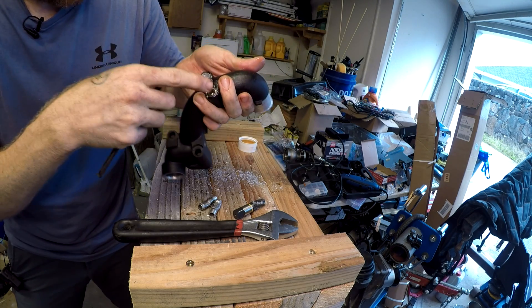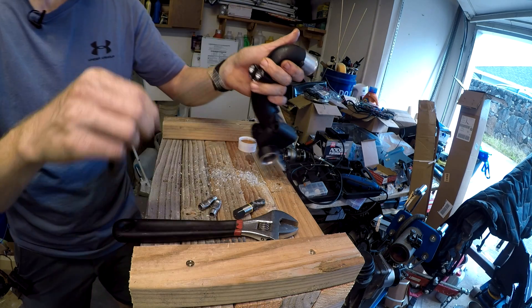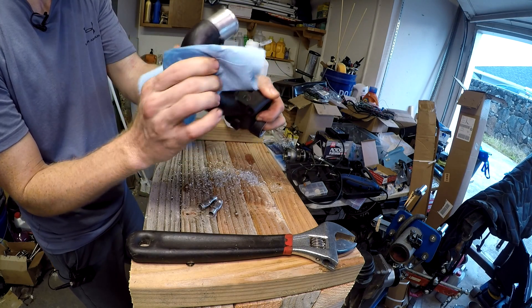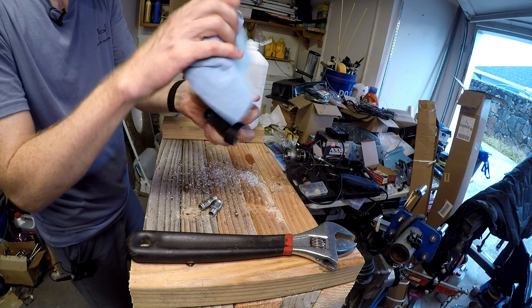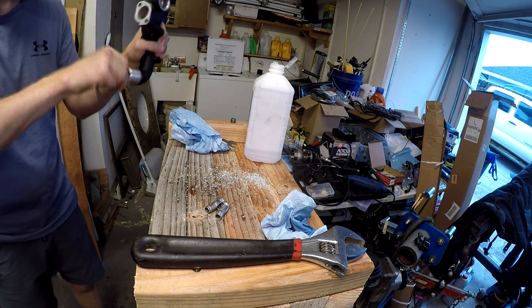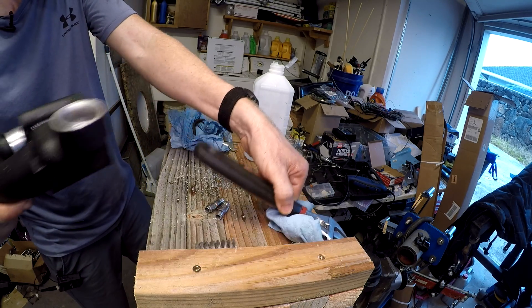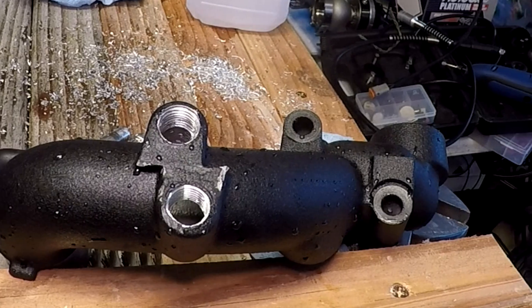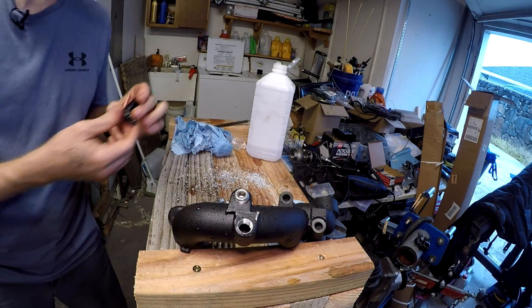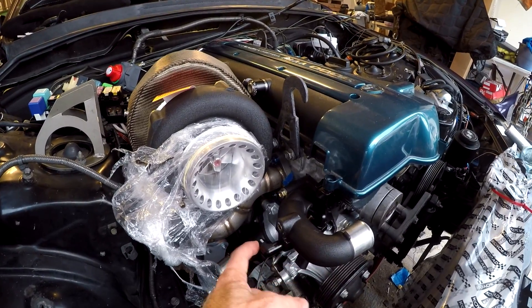It sits kind of flush — a little teflon tape in there and it should sit flush with the top of the coolant neck. Now to tap the other one. Cleaning with alcohol to get all the oil off — and just like that it's clean and ready to go back on. I rinsed all the oil off with alcohol and ran blue shop towels through it.